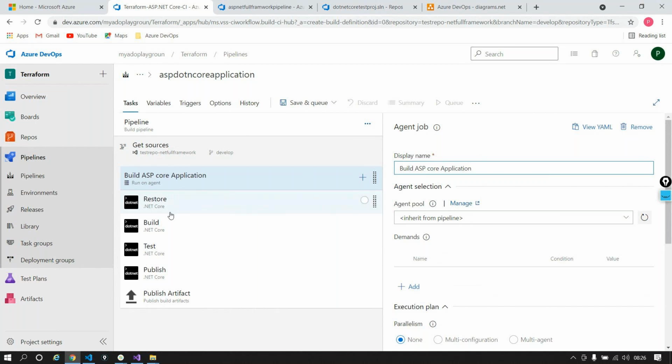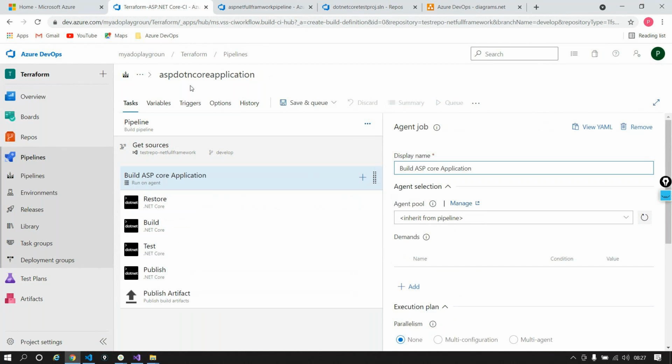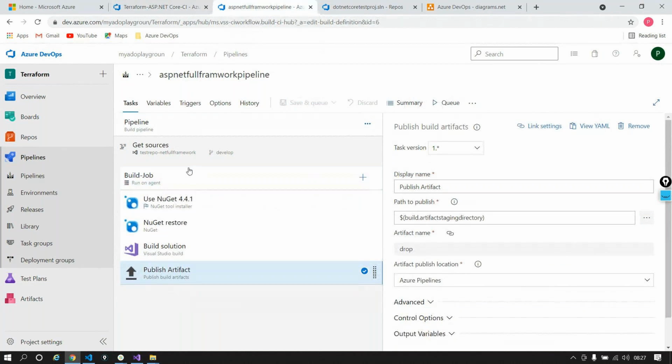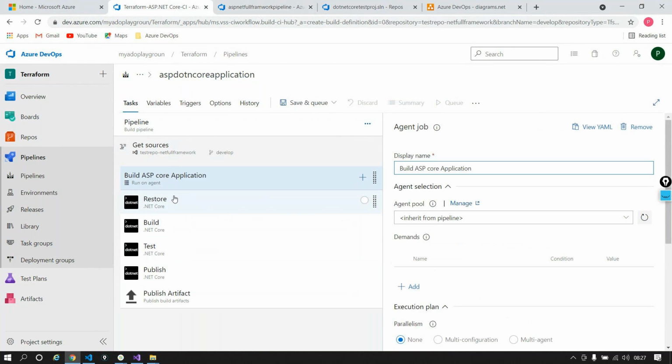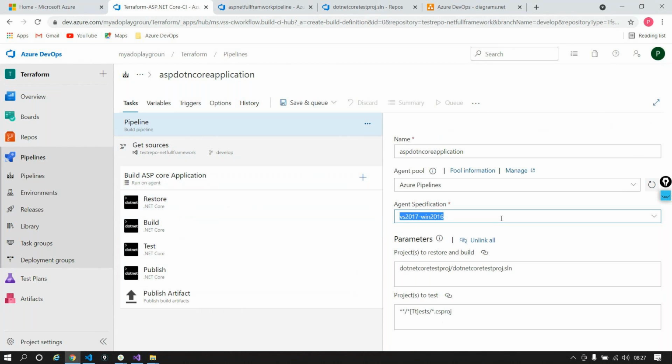And here, if you see the difference between an ASP.NET full framework and an ASP.NET Core application, you are still doing a restoration, you're still doing a build, but you're not doing a NuGet restore. Rather, you're doing a .NET restore, meaning you are just running a command called dotnet.exe and then space restore. The machine that you're selecting has something known as a .NET SDK, which is a .NET software development kit.